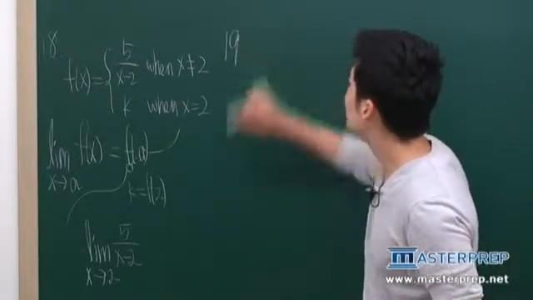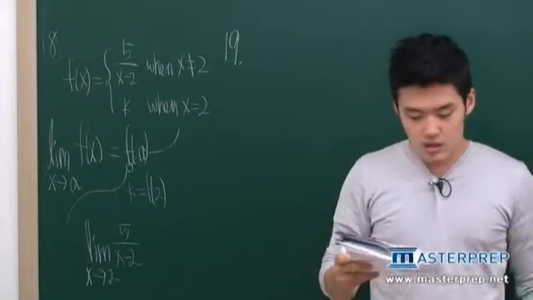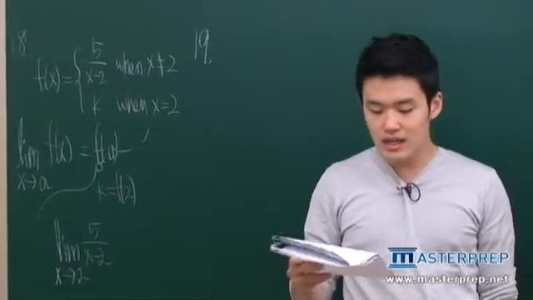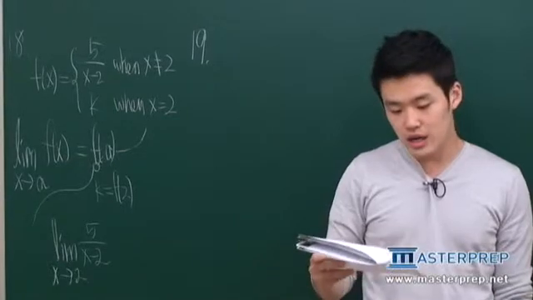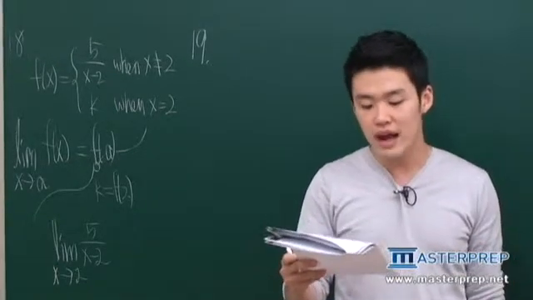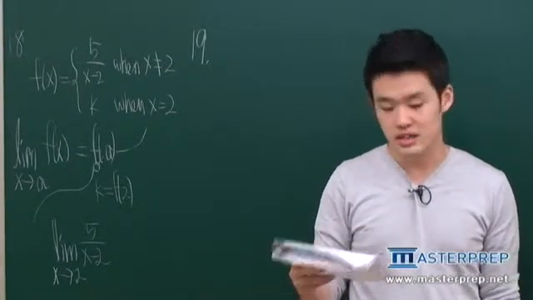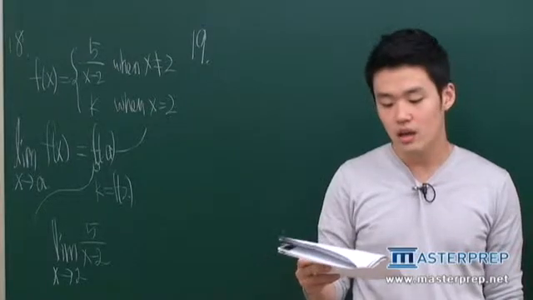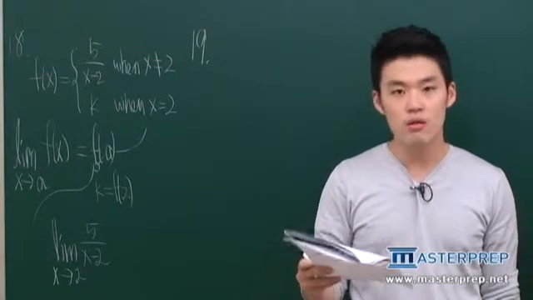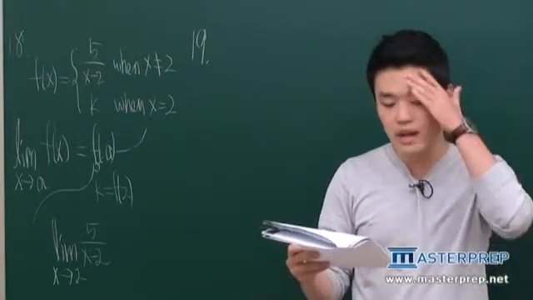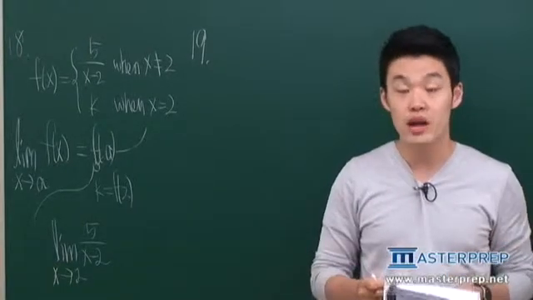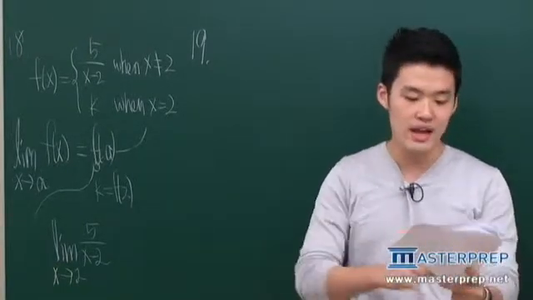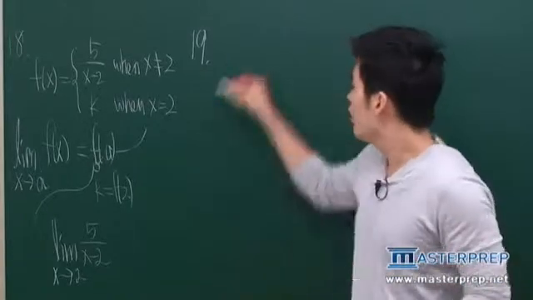Let's do number 19. What is the probability that a prime number is less than 7 given that a prime number is less than 13? First of all, what is the set of prime numbers that is less than 13?